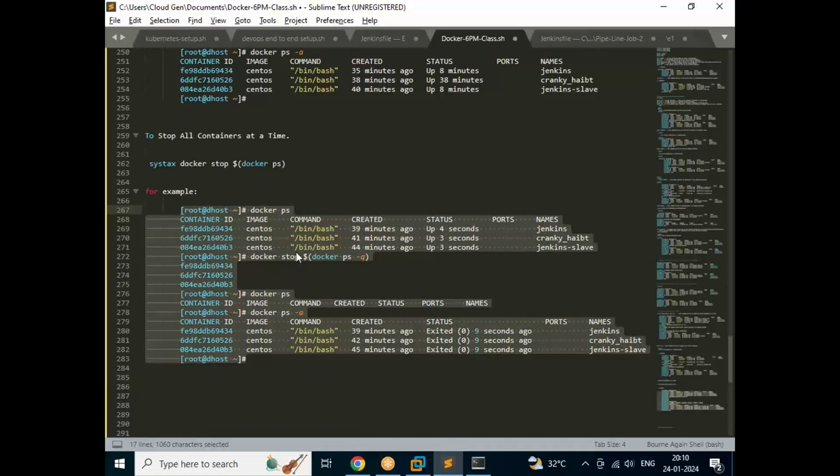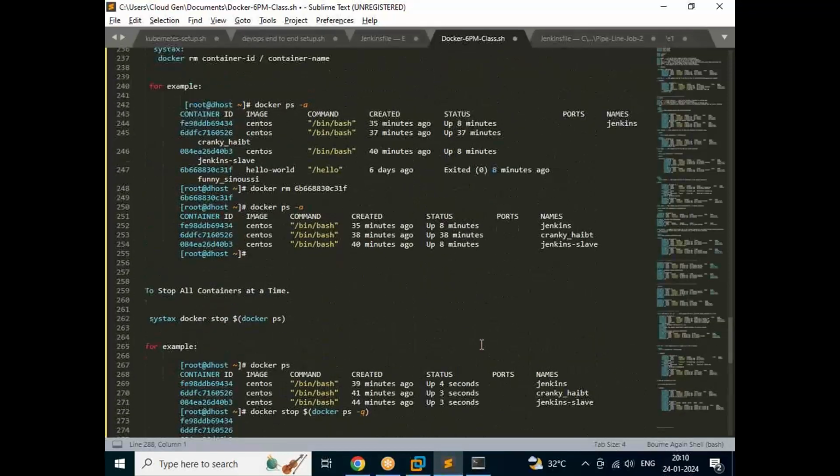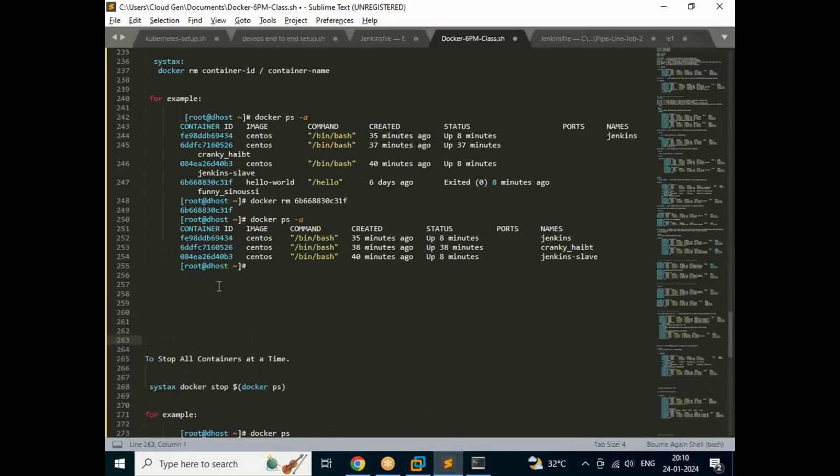Now if you want to remove all containers, all exited containers, yes, there is a command. Remove all exited containers at a time.